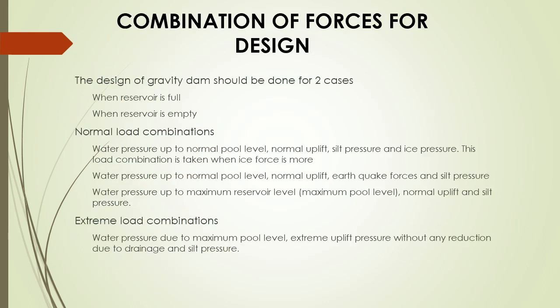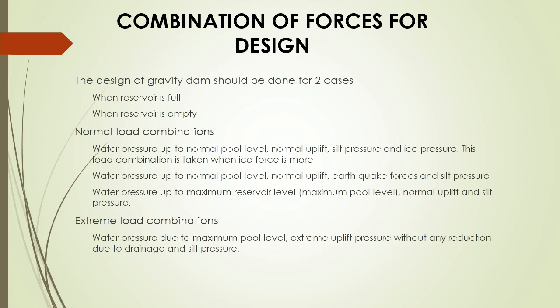The design of a gravity dam should be done for two cases: when the reservoir is full, and when the reservoir is empty. Load combinations taken for design are mainly two categories: normal load combination and extreme load combination. Normal load combinations are water pressure up to normal pool level, normal uplift, silt pressure, and ice pressure. This load combination is taken when ice force is more.